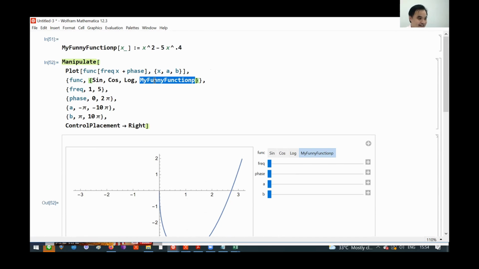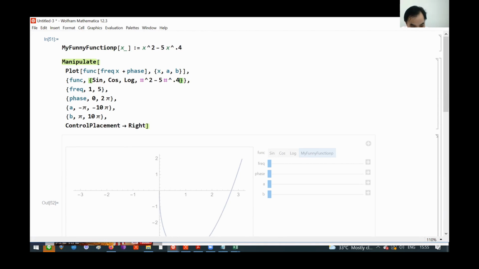If I don't want to name the function, but I want to use it, how would I do that? And this is what we mean by pure function. Okay, copy this formula, put it here. Instead of x, you put in the hash sign to say, put it here. This is where you put the variable. And you add what's called an ampersand sign. This is a notation to say that it's a pure function.